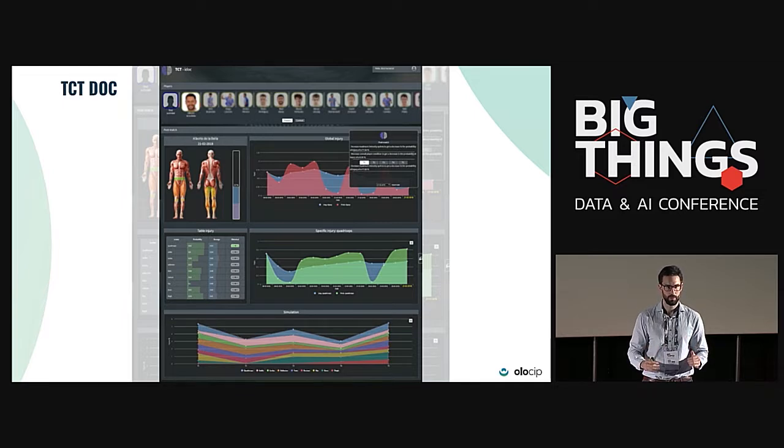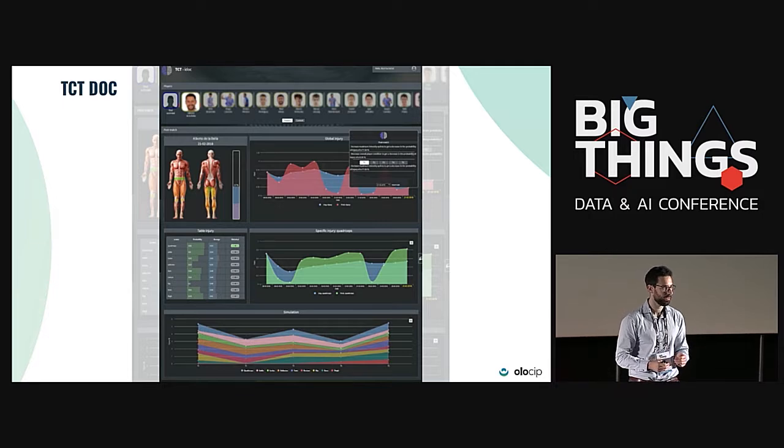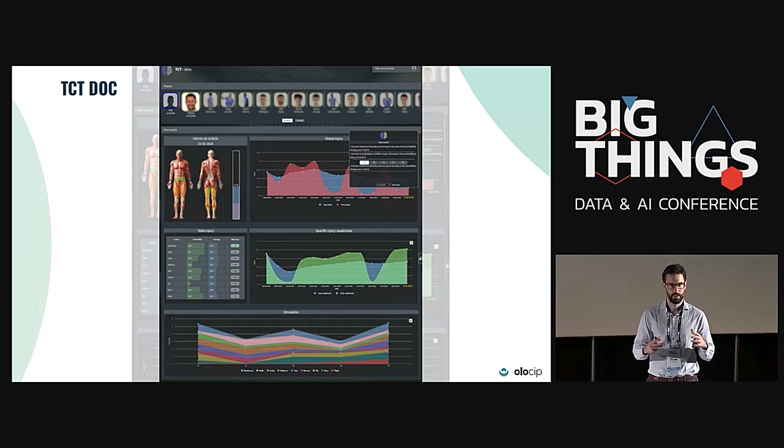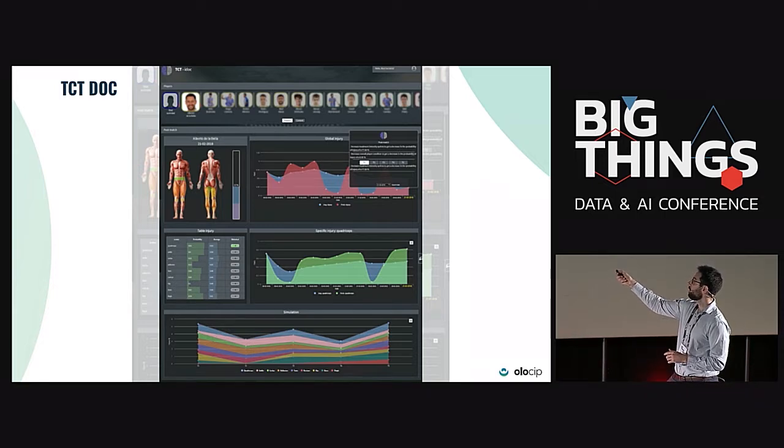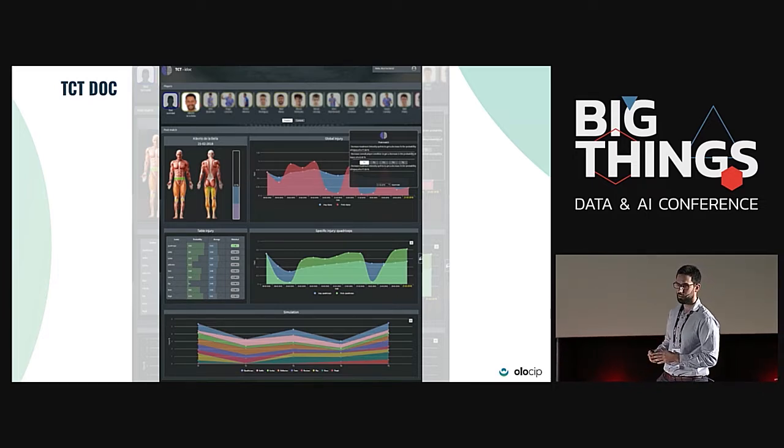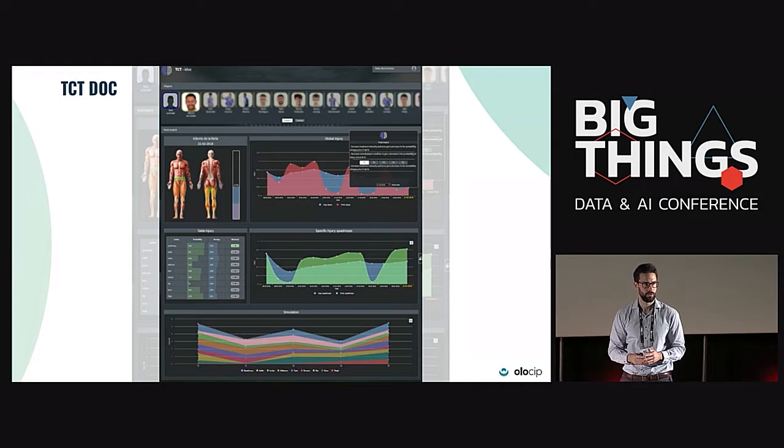And from all of this, we compute a set of variables which had been identified in the past as possible predictors of injury, either in the literature or by clinicians. So with this data, we built a transparent model which allows us to answer questions about the risk of injury in different parts of the body. Also, the model suggests instructions about how to reduce this risk of injury before its training session.